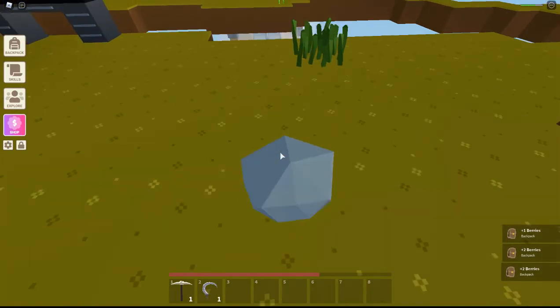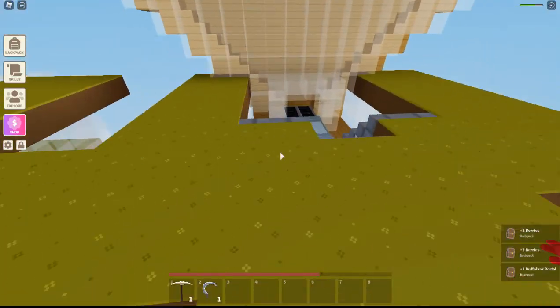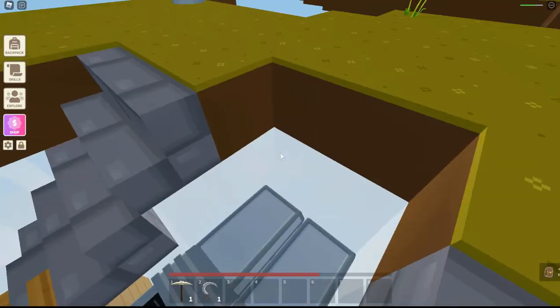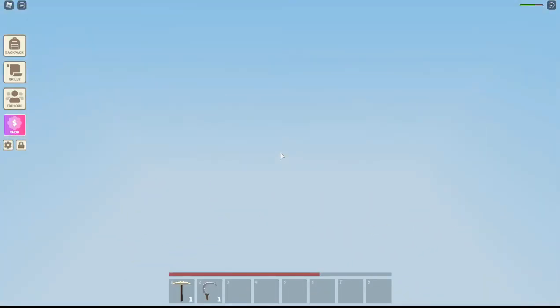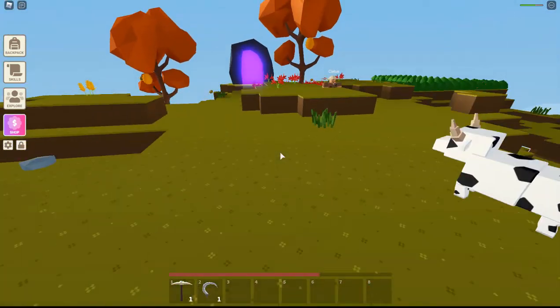Sorry, guys. I was not thinking I was going to get a wizard portal shard. If you guys don't know, that's really rare. Portal shards are rare. So, if you get any portal shard and you have enough stuff to craft a portal, craft it. They're worth a lot of money.